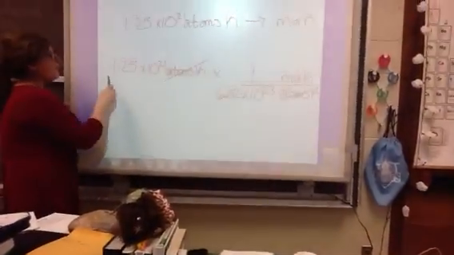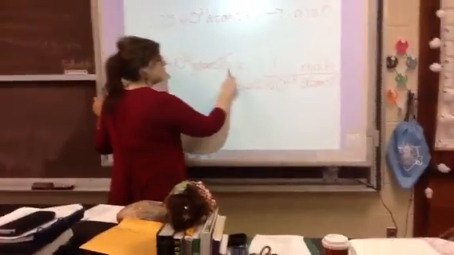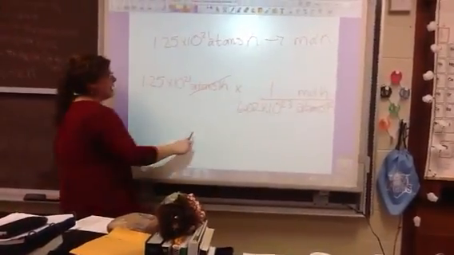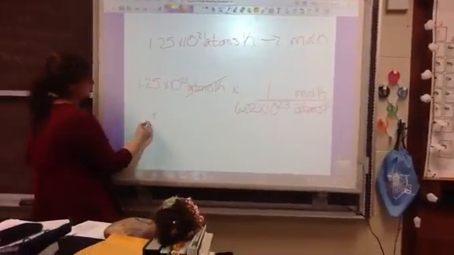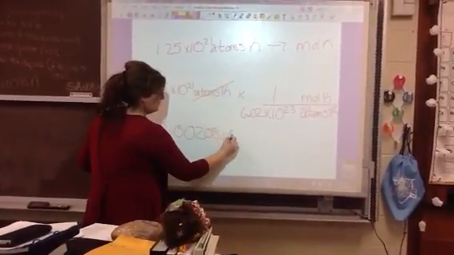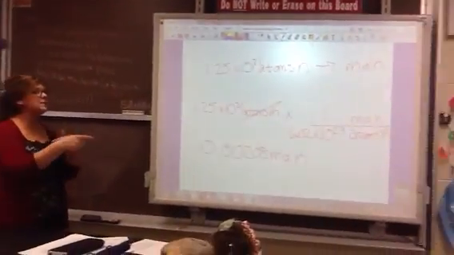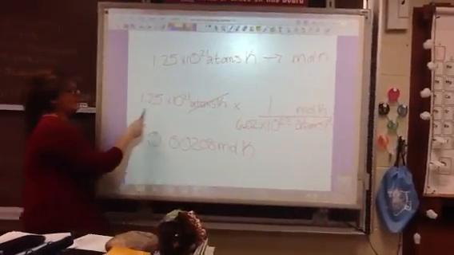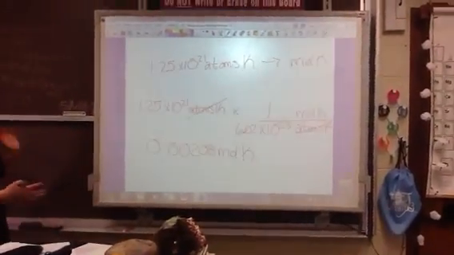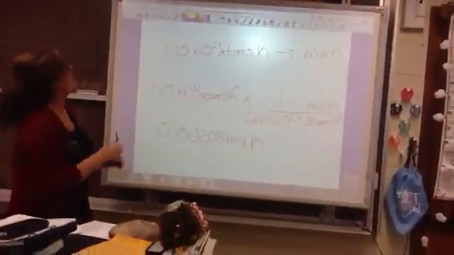So in this case, it would be 1.25 times 10 to the 21st times 1, and then I'm going to divide that by Avogadro's number. So if I take this number and divide it by Avogadro's number, you should get 0.00208 moles of potassium. Okay, so we can switch these. We can go from atoms to moles, or from moles to atoms. We could go from molecules to moles, from moles to molecules. So they're just kind of switched around. In one I'm multiplying, in the other one I'm dividing.